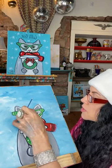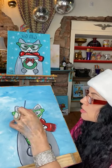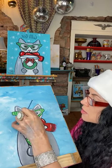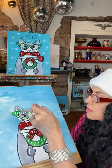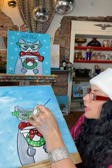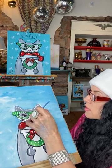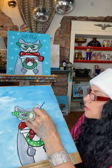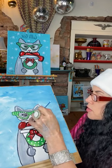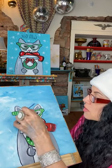Because that's definitely a lot easier for most people, especially these really tiny little details. So I gotta be really very delicate, very light hand, just barely touch the canvas. And that's why we put those permanent markers in there now too, because we have found that they're definitely much more beginner friendly for a lot of the detail work.